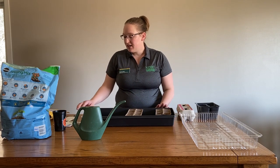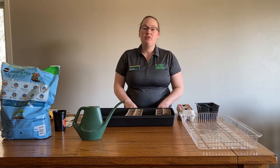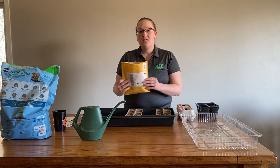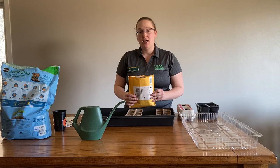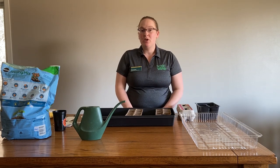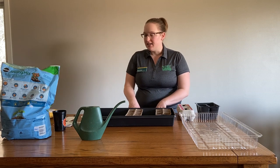Besides planning out your garden, find out what seeds you have available to you. A lot of seeds can be kept from season to season, so I take out the package of extra seeds that I keep in a cool dry place to make sure they are viable for the next year. Their germination rates can be lower the next year because they've only been tested from year to year to know how viable that seed is.